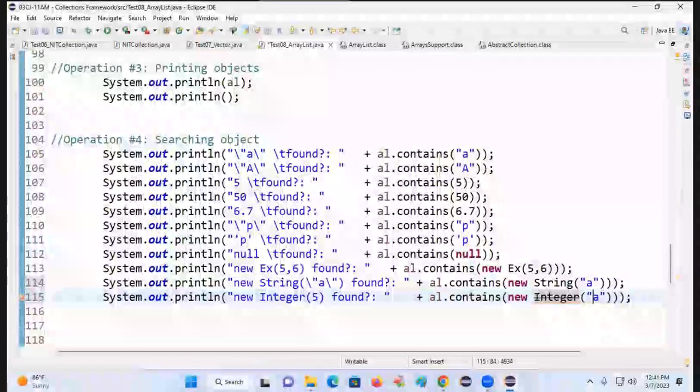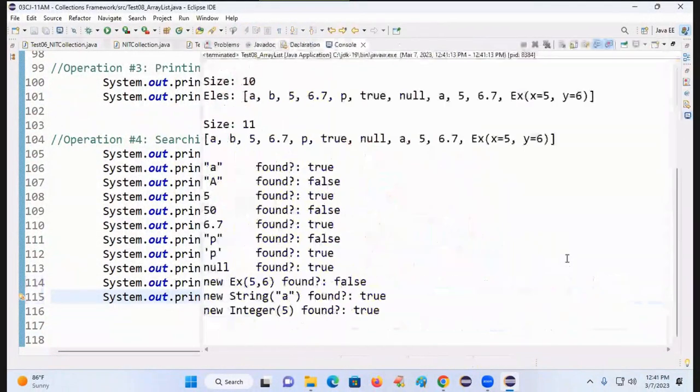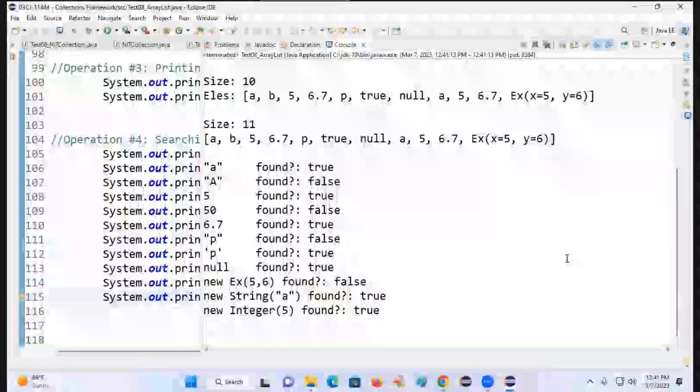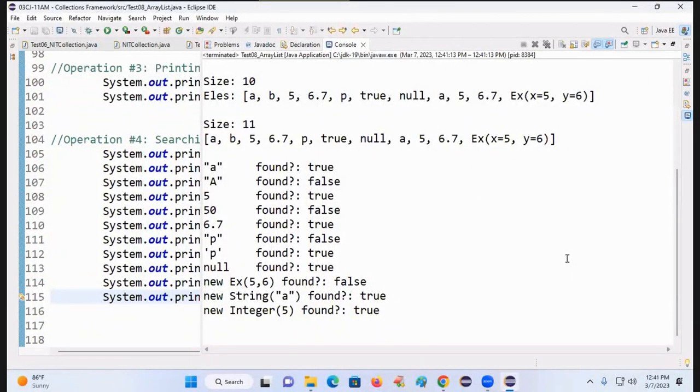And now tell me, are these also completely new objects or not? Now this is a new string, completely new object. New integer, completely new object. Think.